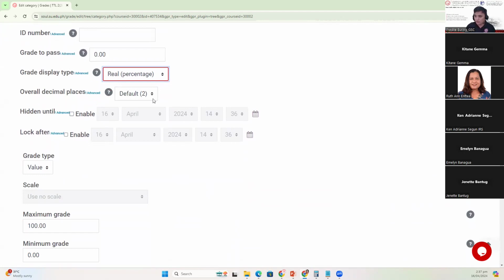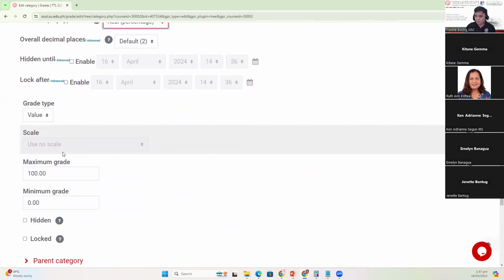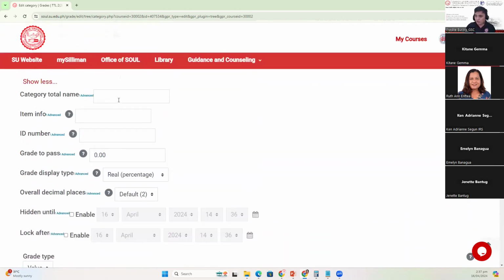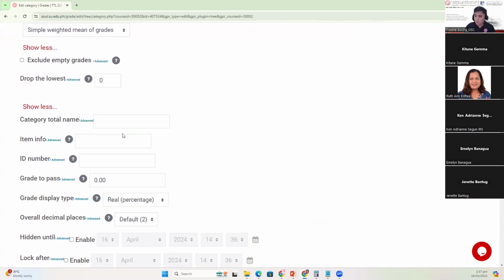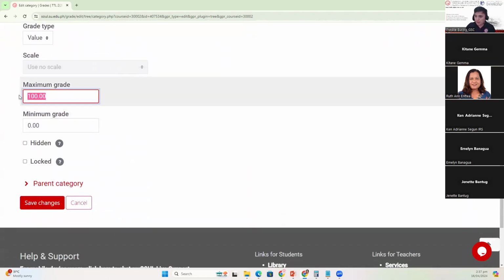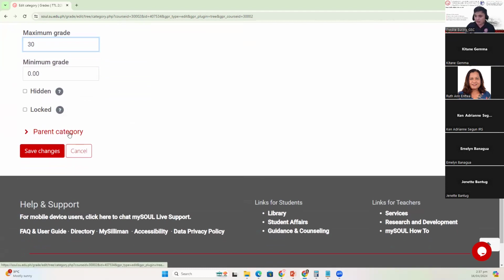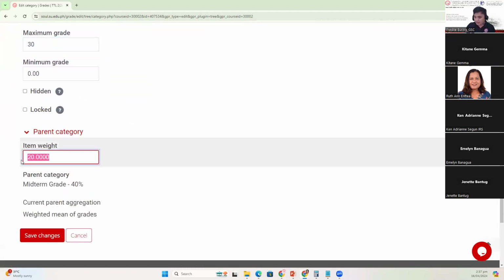And then for this part, for example, this is midterm exams, and then you label this one as 30%. Then 30 should be the maximum grade. And then the parent category, it's 30. The item weight is 30. And then you click the Save Changes button.